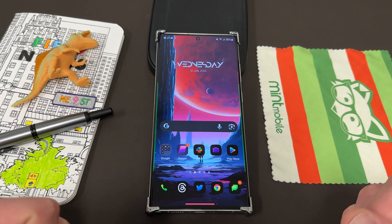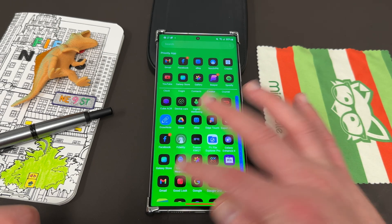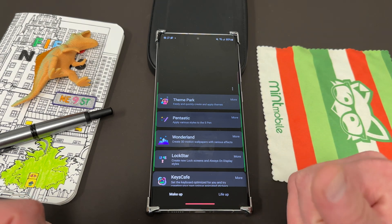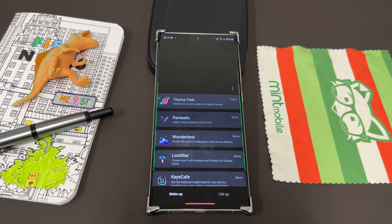The last thing I'm hoping for — which I don't know if we're going to get, and I say it every year — is that I'd really like to see Samsung incorporate more of the Good Lock modules directly into One UI 6.0, like Theme Park for applying icon packs and Keys Cafe for extra keyboard editing ability. It would be really nice to add some of those to the stock settings so you don't have to download separate modules, because a lot of people don't know about these modules and would never discover them without watching a channel like mine or reading a Samsung blog.